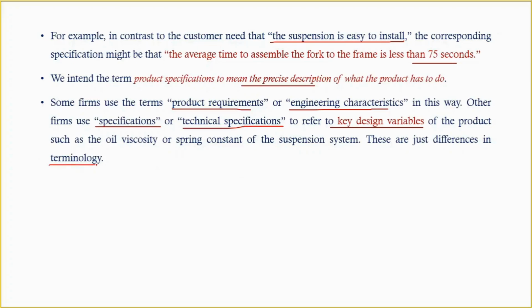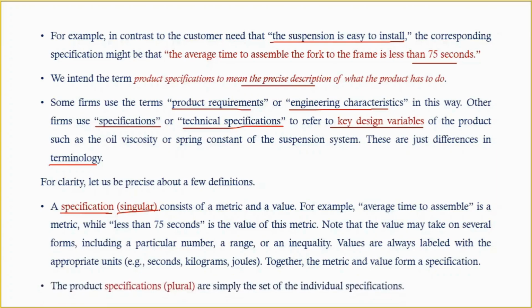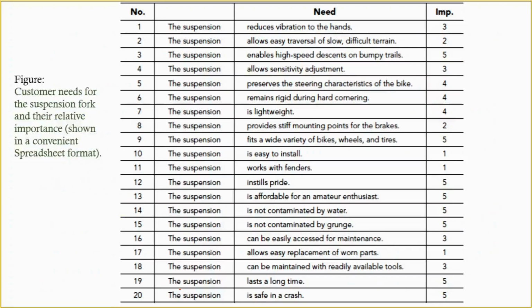Here, what is the difference we are going to see? When we say a single specification, or a specification, we are talking about only one part, and one part is singular. But when it comes to the product specifications, we are talking about more than one part. These are just the definitions. So when we say specification, we are talking about the single specification. But when we talk about product specifications, remember we are talking about more than one or two components. So here we can see the example.